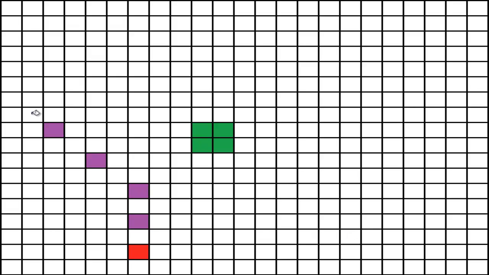Now say your final destination is right here. This would make your total distance an odd number of moves. And so on the final tick, instead of moving two squares, you move one square. So you actually do end up standing in this location.